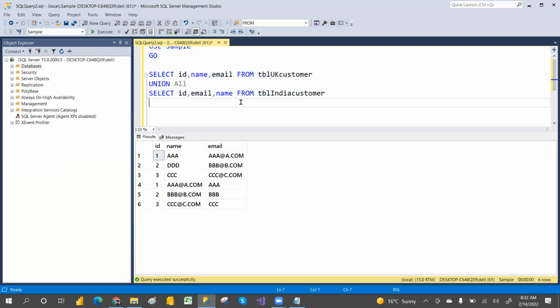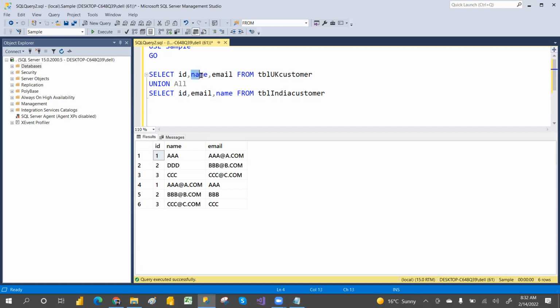That means your data type and column order should be the same in both queries, then only the correct results will be combined in the output. The first one is an integer data type and here is a name varchar, so that is the reason it failed.